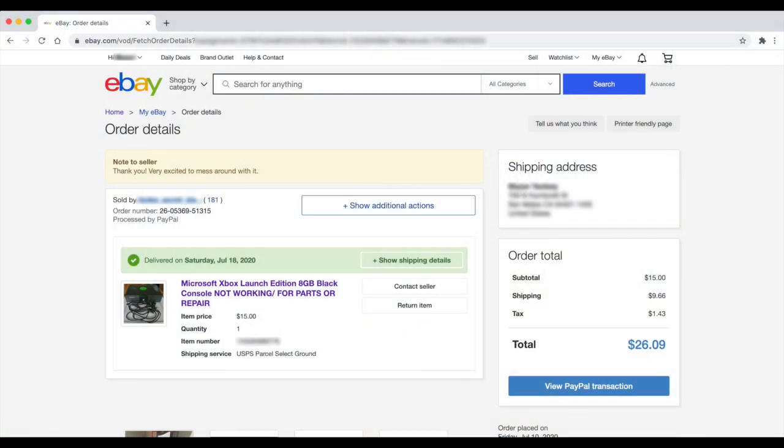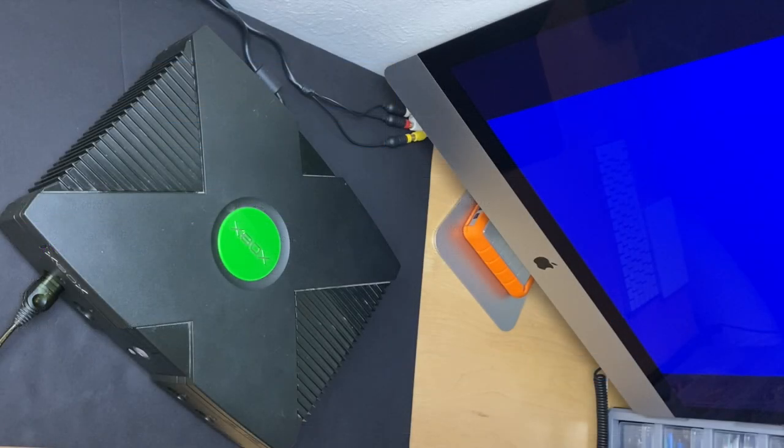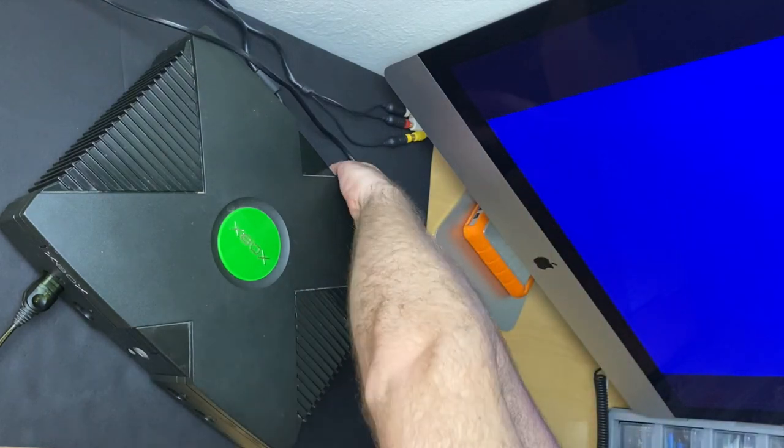So the latest addition to my collection is another parts Xbox from eBay, and this one was $26 shipped. And the listing said the unit turns on and off by itself. I think I know what the issue might be, but we're gonna have to open it up and take a look.